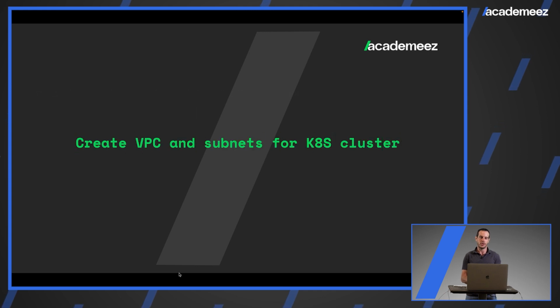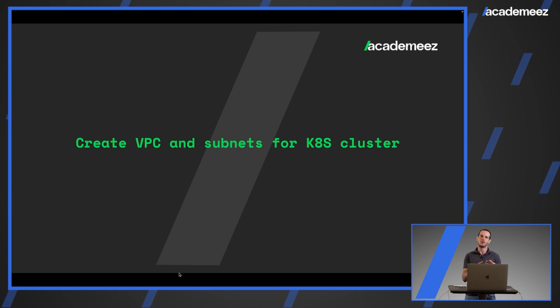And what we're going to do now is we're going to create a VPC and subnet to host our Kubernetes cluster. Now, one thing we need to remember when we create VPC and subnets is regarding the IP addresses. So a subnet has a range of IP addresses, and we need to make sure that our Kubernetes cluster has enough IP addresses. So in a Kubernetes cluster, an IP address is given to a node, given to a service, and given to a pod.